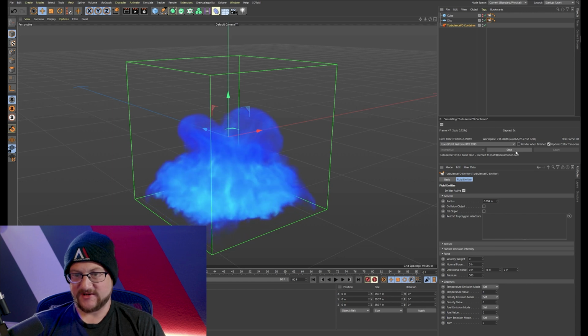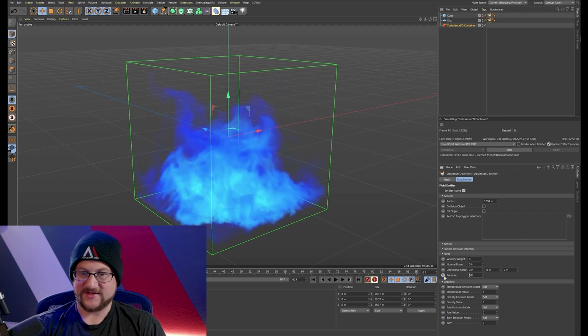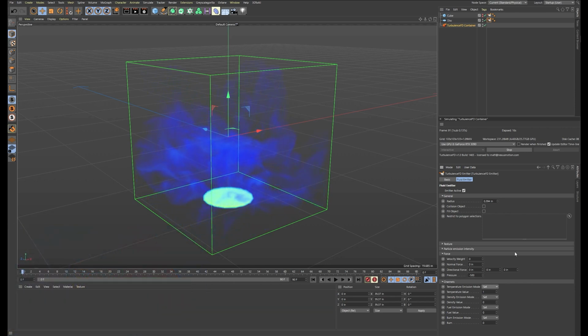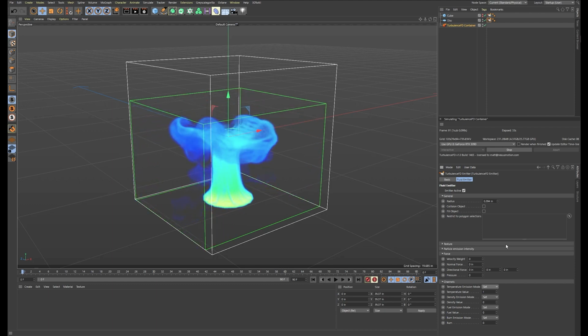So that pressure is blasting up. And if I take the pressure now and add a negative to the beginning of it, watch what happens. Almost like a vacuum, it kind of sucks it back in. So the pressure is negative. That's something you can actually use as well if you want to suck some of it back in a certain direction. So I'm going to put that back to 0 just so we have our normal sim going here again.